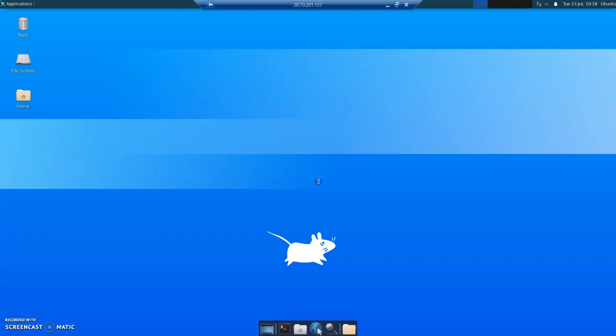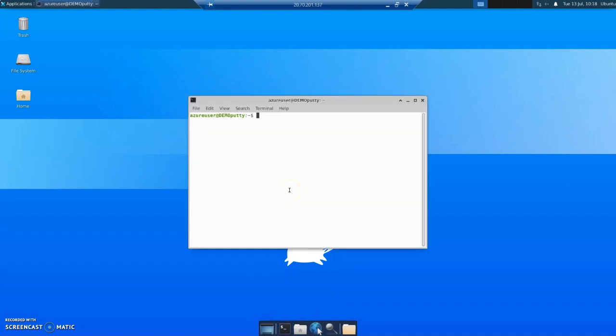And yes, we have successfully connected to the Ubuntu desktop. You can check all the icons over here. You can also connect to the terminal from the Ubuntu; it's just like the character mode.